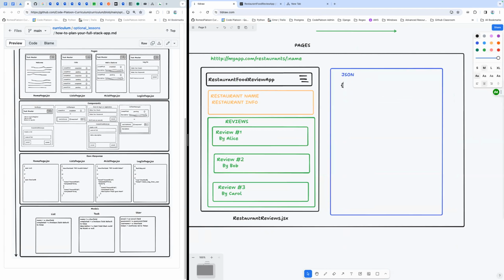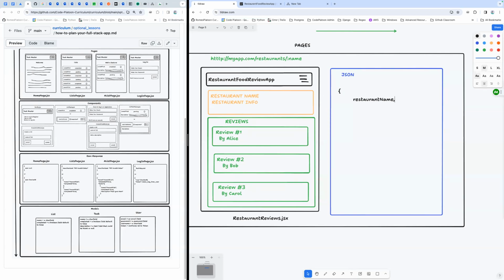And can someone help me build this out for this restaurant page? I know that I'm going to want restaurant name. What else? I think to make this a little easier, we'll put the one curly bracket here, and then this can go here.